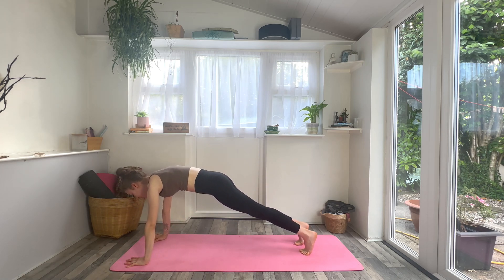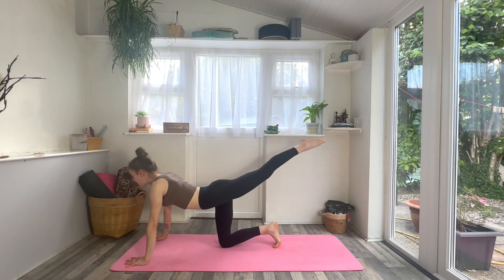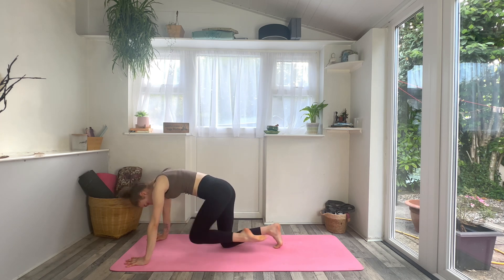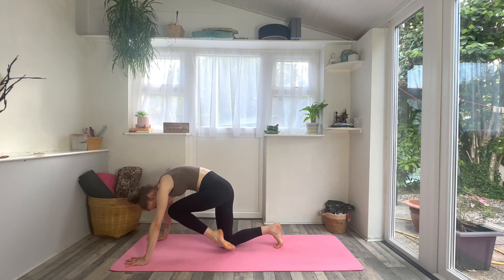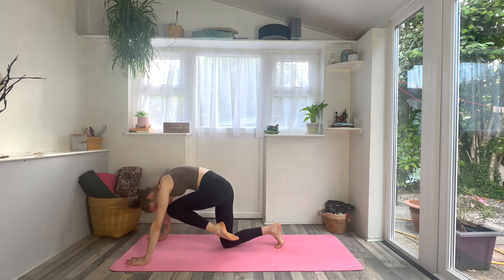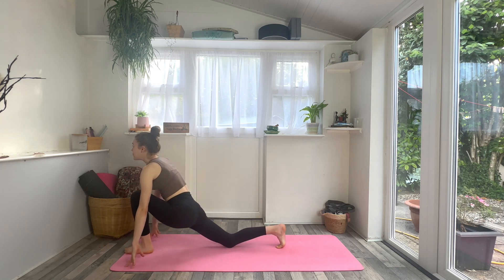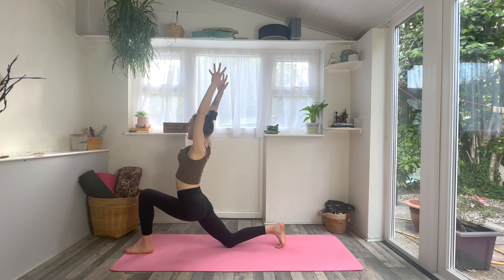Exhale, lower your right knee underneath your right hip. Inhale, lift your left foot, drop the belly, lift the chin — three-legged table. Exhale, knee to nose, squeeze it in, really try to give the knee a kiss. Again, inhale, drop the belly, lift the left leg; exhale, knee to nose. Inhale, lift the chest, lift the chin; exhale, knee to nose — pause, squeeze. Then left foot steps forwards, draw your hips forwards, draw your chest forwards into Anjaneyasana. Breathe in, reaching tall, squeezing the glutes, thinking about the front heel and the back knee drawing together.